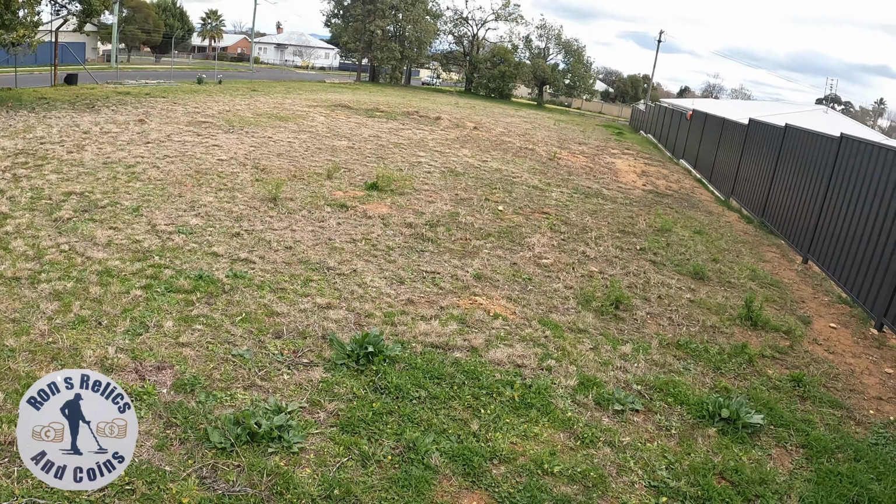G'day guys, day two to have another crack at this seedle paddock here. I got it as far as those little flowers over there and found a couple of half pennies. It's all hard compact granite sort of halfway out the back of the yard. So I'm thinking the house was up the front there because the driveway is just here. So anyway, I'll get back to you on my first decent find and we'll carry on.